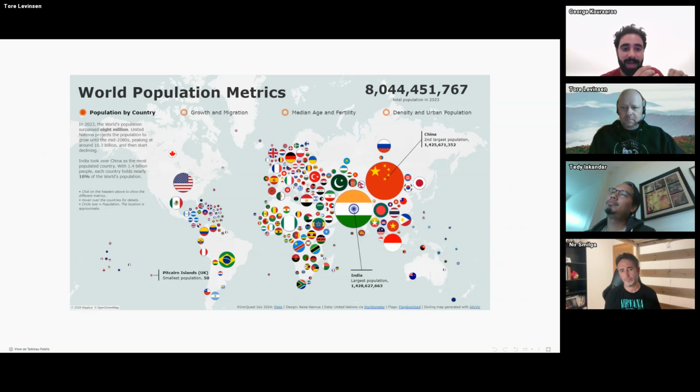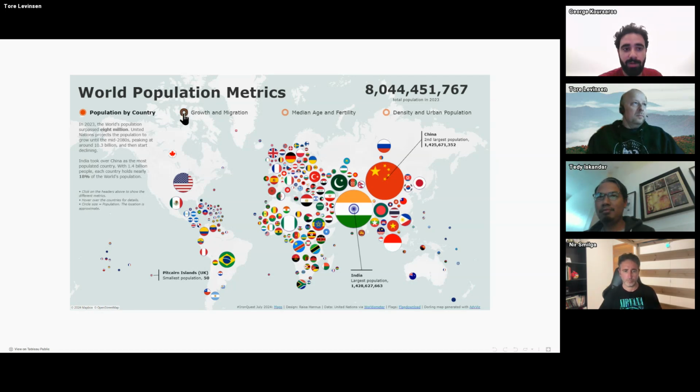I haven't seen this technique a lot around, but what I find interesting about it is that it compromises the accuracy a little bit by design, because you have to make the bubbles not overlap. So you have to move things around a little bit. But I find that this viz works well, especially with the outline of the world map in the background. The position might not be exact, but it gives you a visual reference of where to look for each of the countries, which I think makes it quite readable.